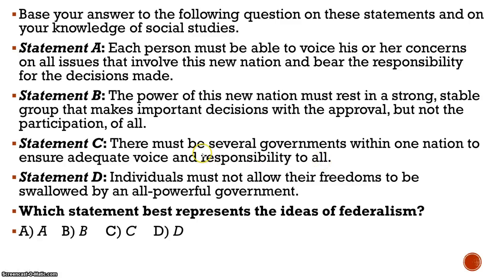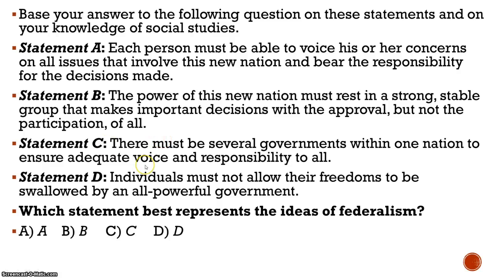Well, hang on, we do have several governments. We've got a national government, we've got a state government, we've got a county government, we've got a city government. Maybe, I don't know. Statement D, individuals must not allow their freedoms to be swallowed by an all-powerful government. If I were narrowing this down, I would go between C and D because they don't want their freedoms to be swallowed. But this really, right here, is talking about the Bill of Rights.